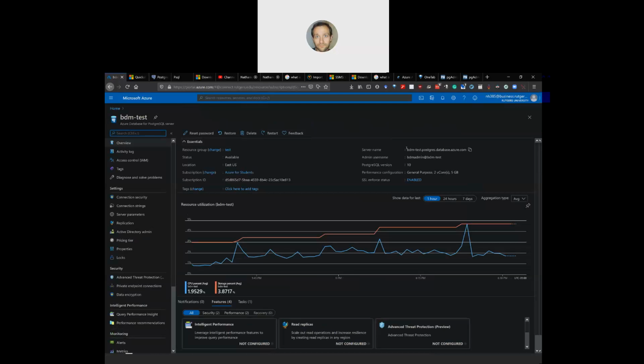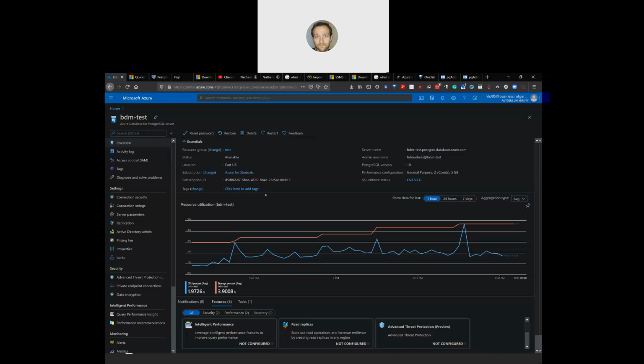Keep in mind that you need to know the server name, and this is the name that you're going to be using, the entire thing. Okay? Fine. Oh, and then you'll also notice that the administrator name includes at whatever the name of your server is. Okay, and then you can create an administrator account with a username and password. Of course, remember your username and password.